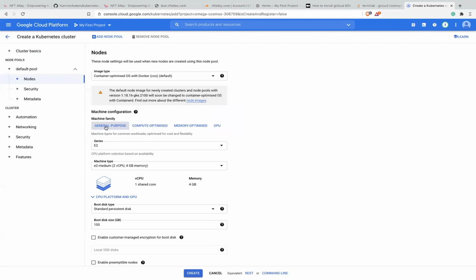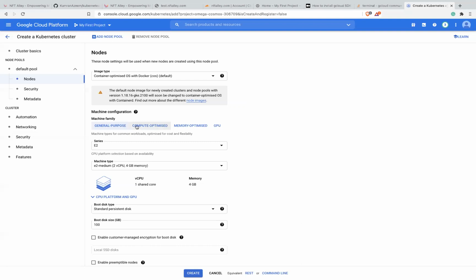So machine type: general purpose, compute optimized, memory optimized, GPU. General purpose, because we are demoing this stuff. That is why I'm taking compute optimized, like if the application is memory optimized, that is where you want to have it, or if you want to run a very CPU-intensive program.